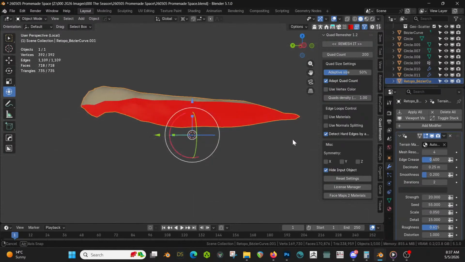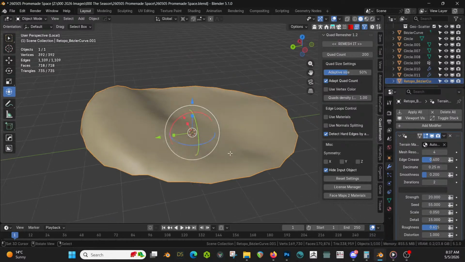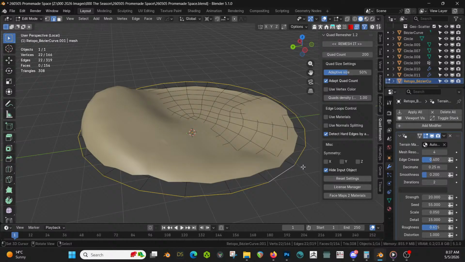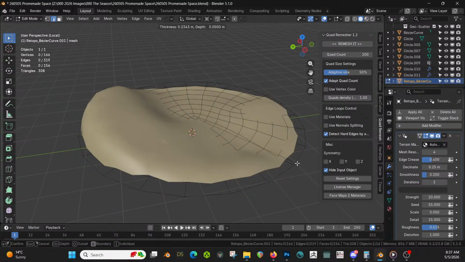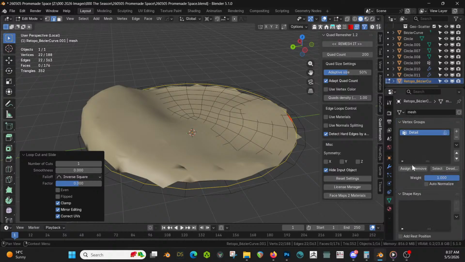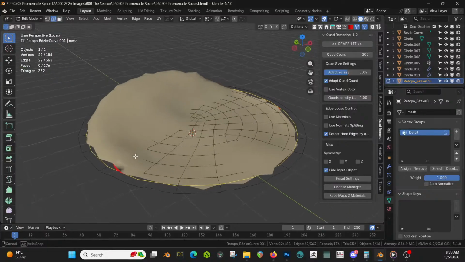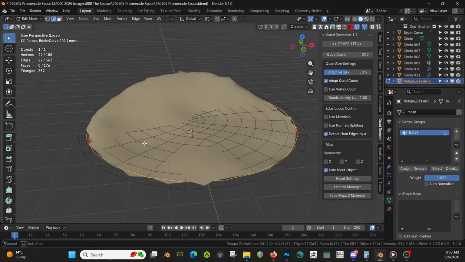Why is it not? Well, tab. Assign. Interesting. It shouldn't be doing that.